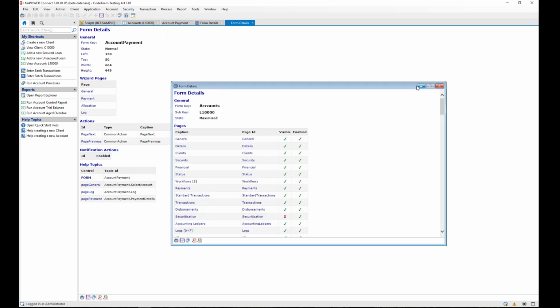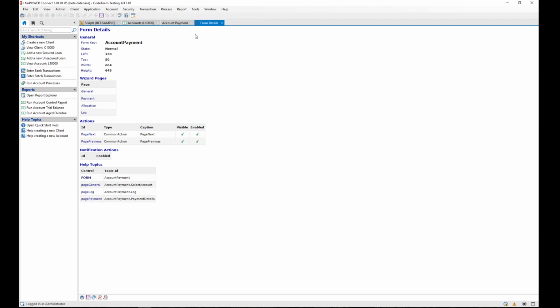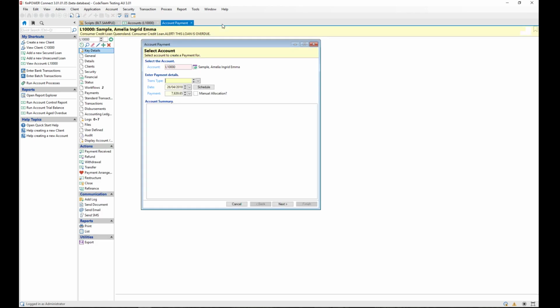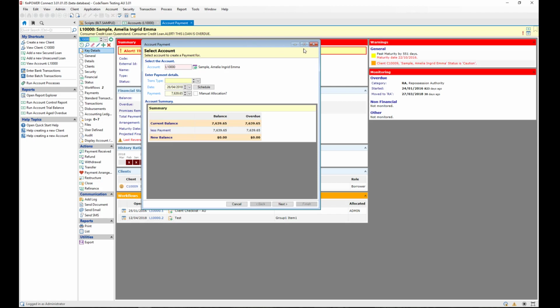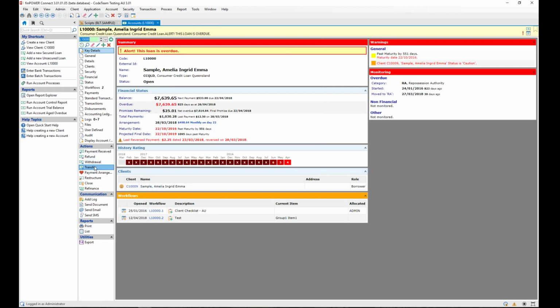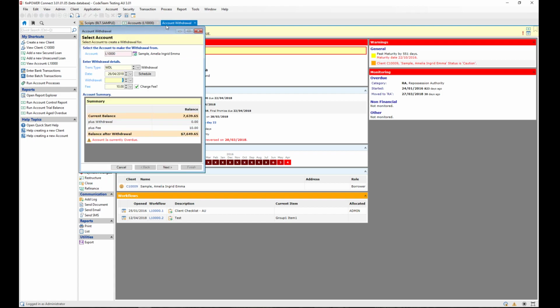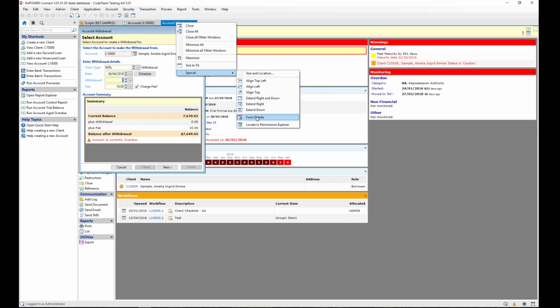It's not going to be 100% accurate, but 9 times out of 10 it's going to give you a really good starting point as to which business layer object you need to use to create an account payment or a refund or a withdrawal or a refinance or whatever. Those should ring fairly well true right the way through the business layer.